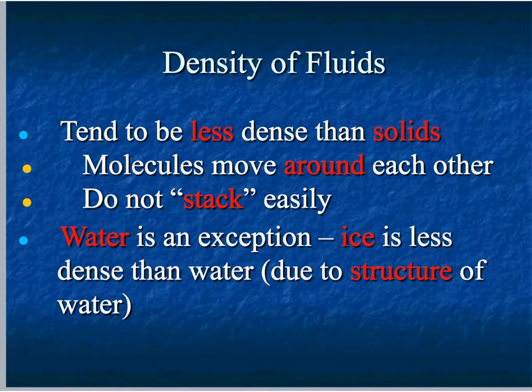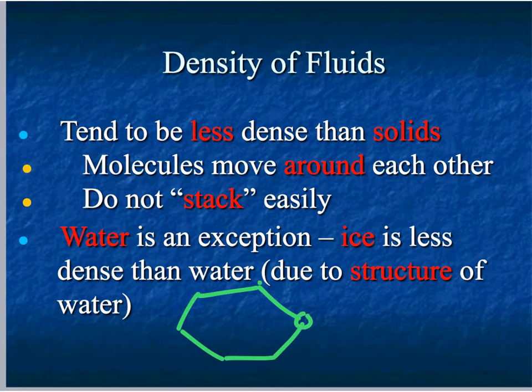Density of fluids. Fluids tend to be a little bit less dense than solids. Molecules move around easily. They do not stack easily, they slide around. Water is the exception. Ice is less dense than water due to the structure of water when it's frozen. That's because water likes to do this thing where it makes a hexagonal structure.